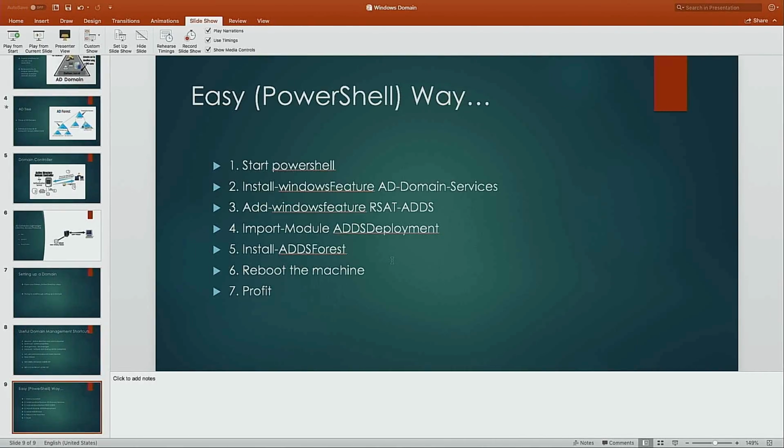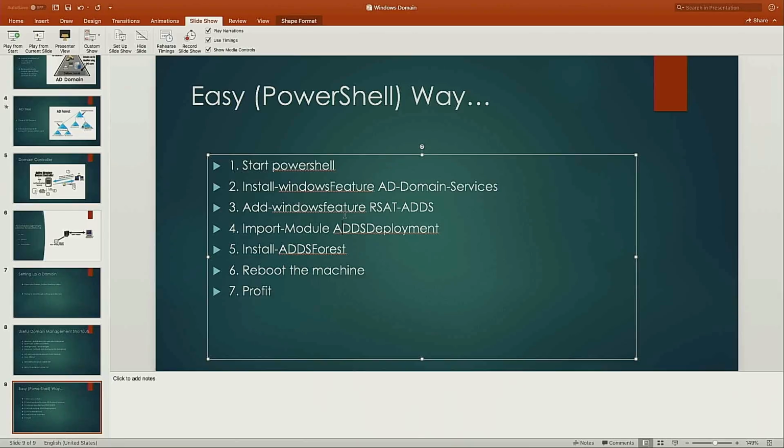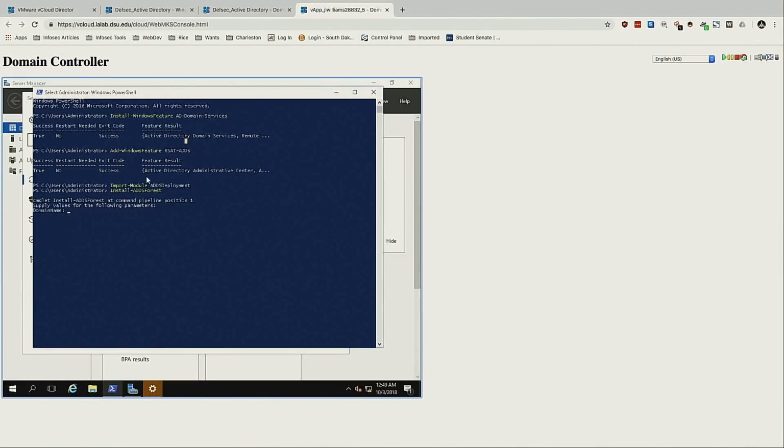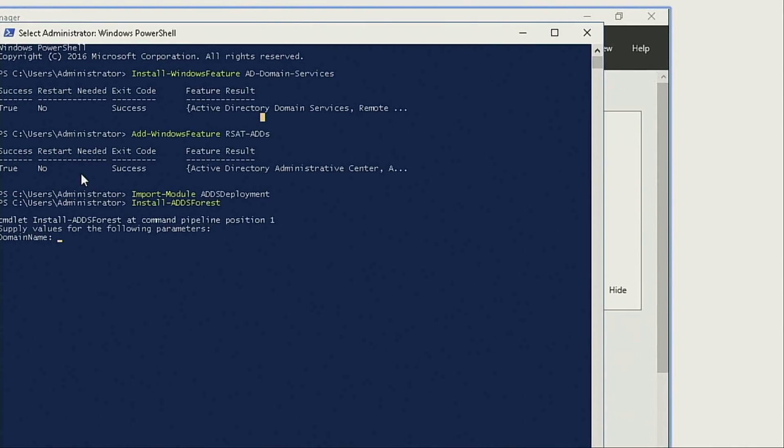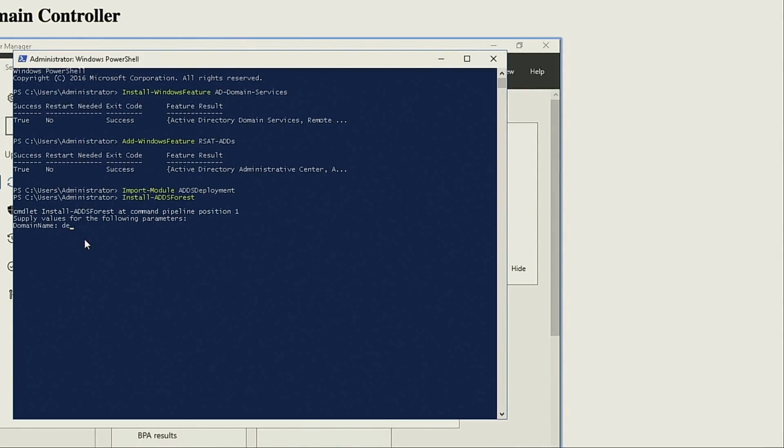And then the last thing, that entire process we just went through can be run in these 4 commands. You just boot up PowerShell and you can install Windows Feature, AD services, and everything. I did this before I presented. So literally everything we just did through the GUI, the whole long install we just waited through, this was probably a max of 3 minutes. I used these 3 PowerShell commands, and then the last one here actually installs the forest, and then it's asking me to type in my domain name. So I would do defsec.local, and then it would ask for the password for the database like we did before.